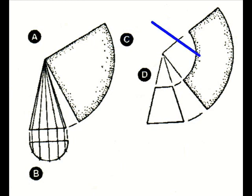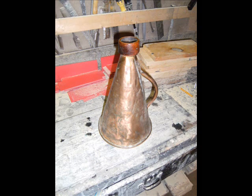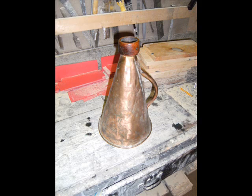I followed these directions in laying out the shape of the megaphone on a paper pattern. This I closed up to check the size. My megaphone measures 12.5 inches from mouthpiece to bell, with the bell diameter being 8 inches and the mouthpiece with its mahogany cover 2 inches. When I had it the way I wanted it, I used the pattern to lay out the cone on the copper flashing, and I then cut it out on the bandsaw.